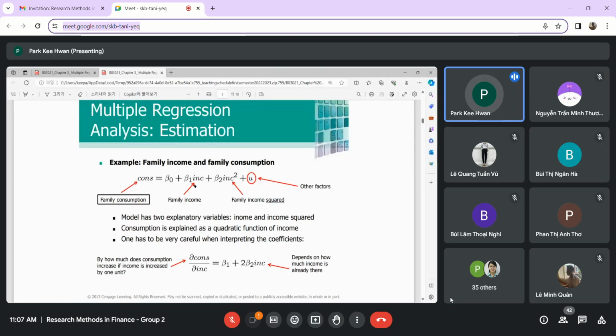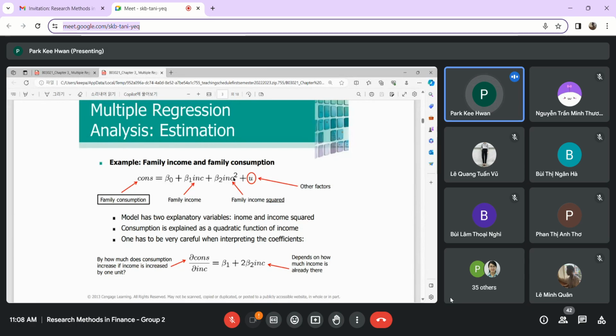Obviously, a family with higher income spends more, right? But here we have another variable, family income squared. When you have the simple regression, you can have only the income variable. But when you have the multiple regression, you can have this family income squared variable, a second variable.